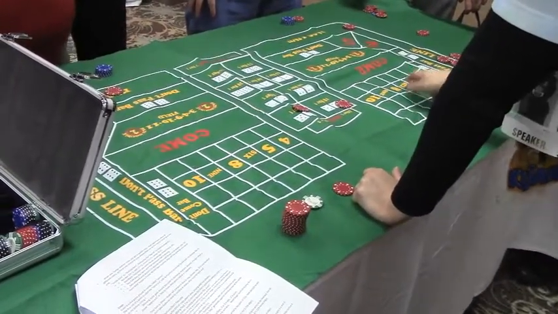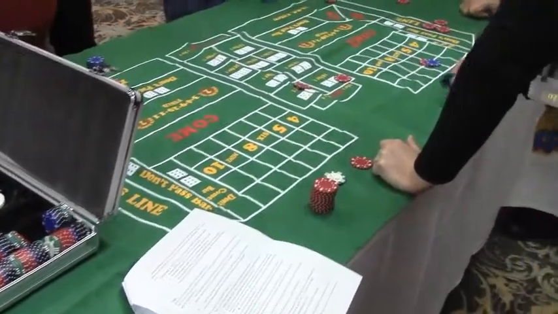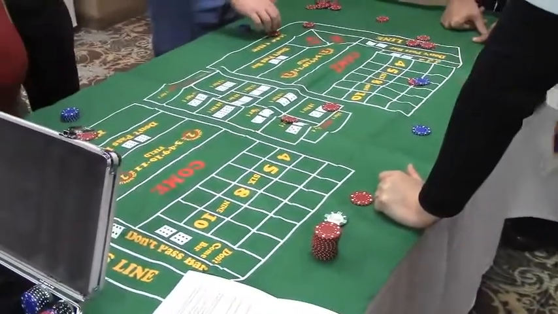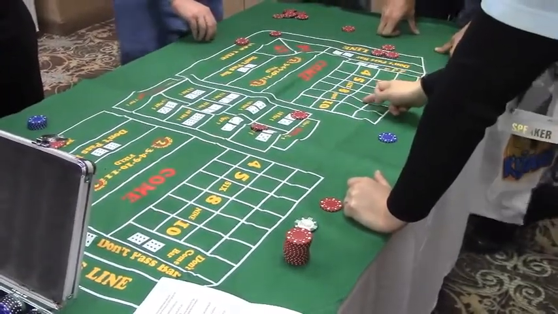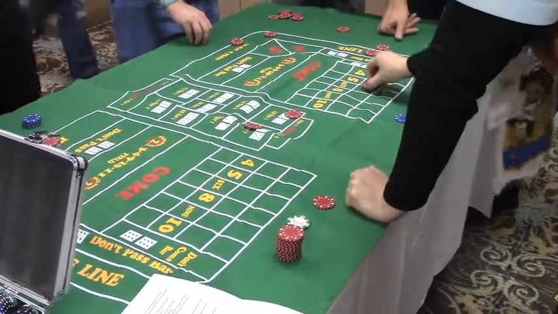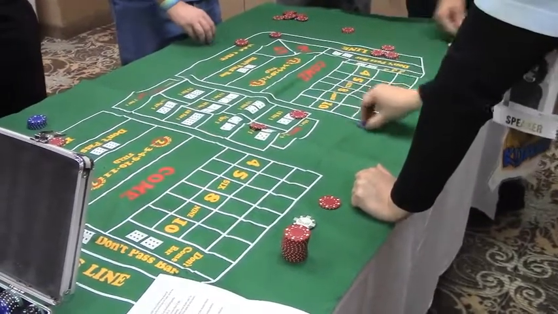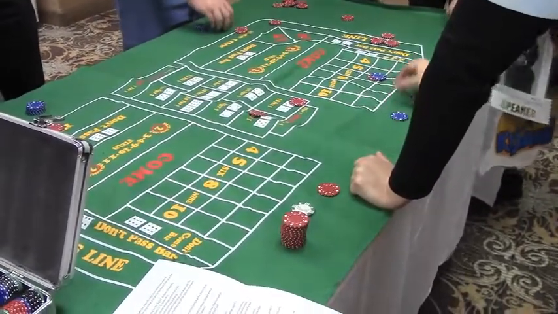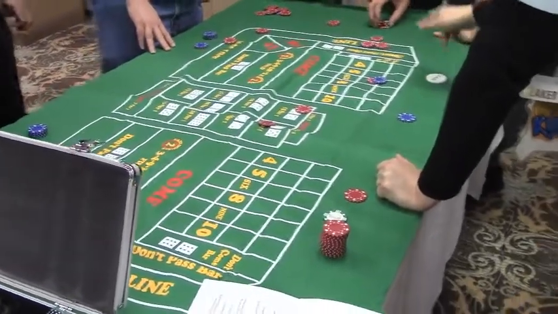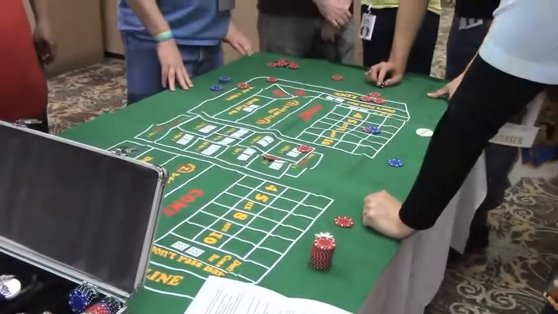The best ones to do are 6 and 8. If you think about it, the odds of rolling a 6 are pretty good. There's a lot of different ways to do it: 1-5, 5-1, 4-2. There's 5 different ways to roll a 6, and there's also 5 different ways to roll an 8. So how you would do that is you would bet in increments of $6, give it to the dealer, and tell him you want to place the 6. They would put it here like this. Every time he rolls a 6 before that 7 comes up, you get paid $7 back for every 6 you bet.